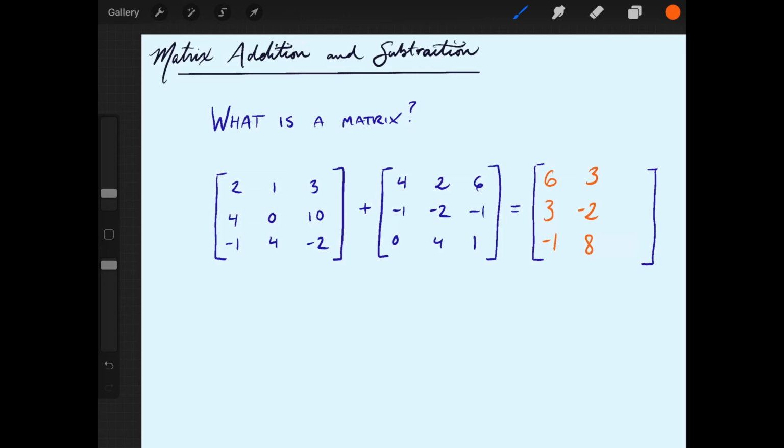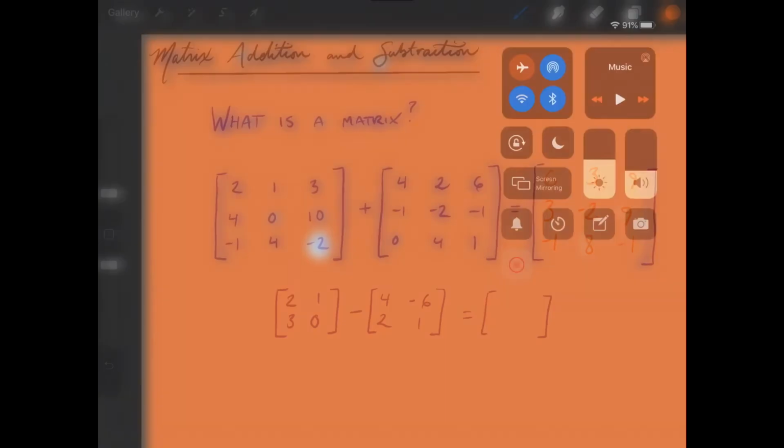Continuing along, we should have an 8 in the third row, second column. And then in the first row, third column, there should be a 9, another 9 down there in the second row, third column. And then in the bottom right, -2 plus 1 is going to give us -1 altogether. That's what matrix addition looks like. The way to describe it is you do things position by position. In other words, if you're adding, all you need to do is add each position in the matrix to the left to its corresponding position in the matrix to the right.